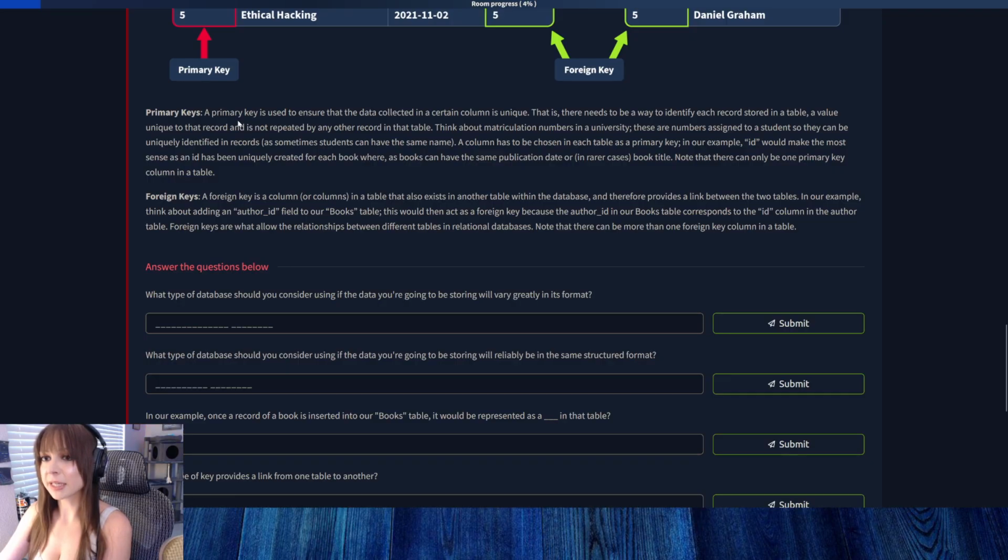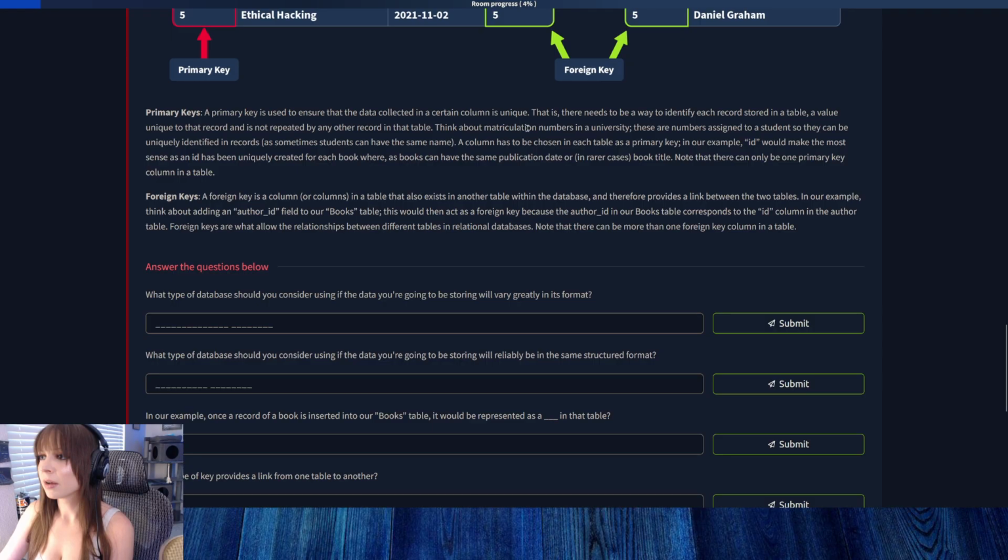A primary key is used to ensure that data collected in a certain column is unique. That is, there needs to be a way to identify each record stored in a table, a value unique to that record and not repeated by any other record in that table.